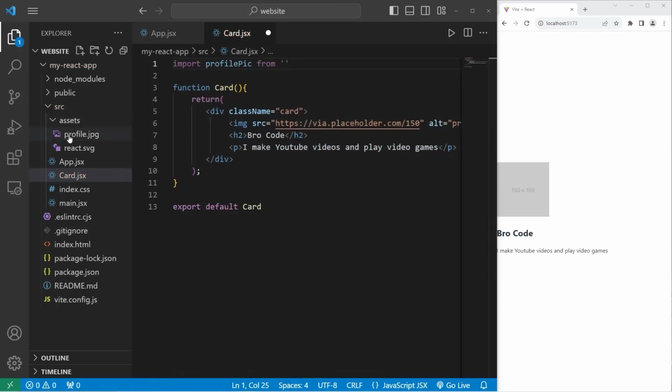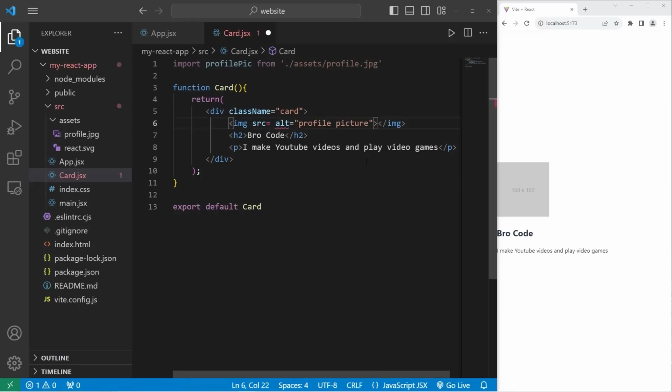So we need to navigate to the assets directory, then get our image. ./assets/ the name of the image. So mine is profile and it's a JPEG. Yours is likely going to be different. Do pay attention to that. profile.jpg. For the source attribute, I will set this equal to a set of curly braces.